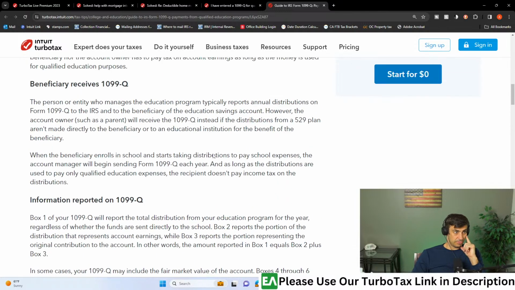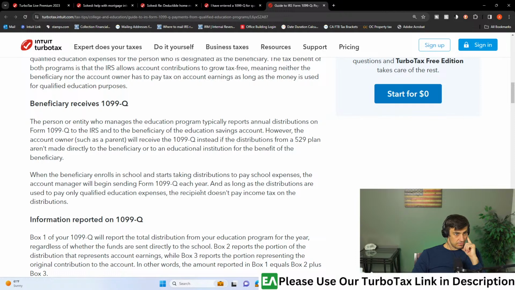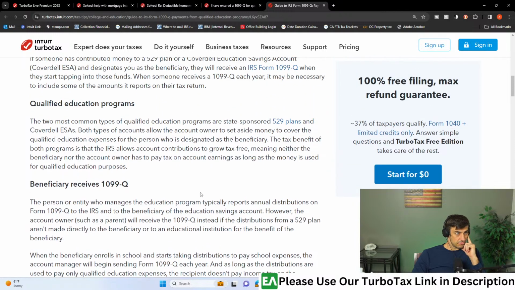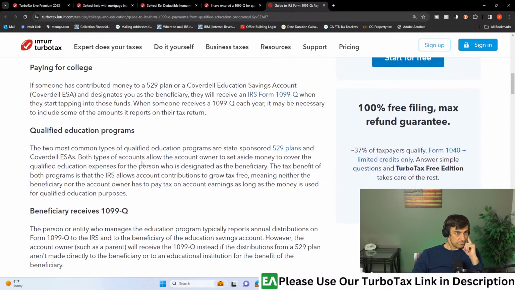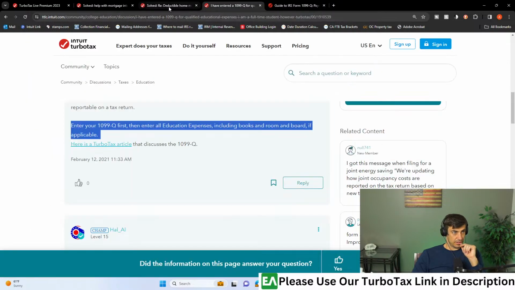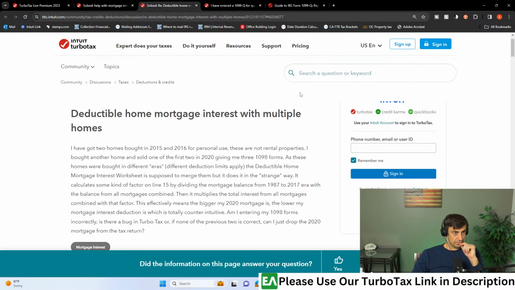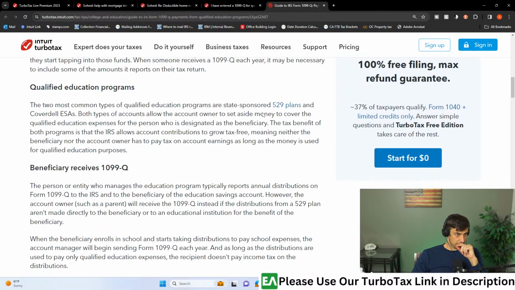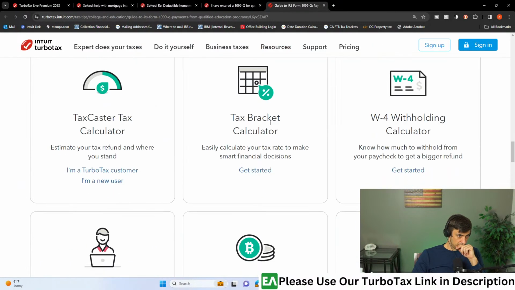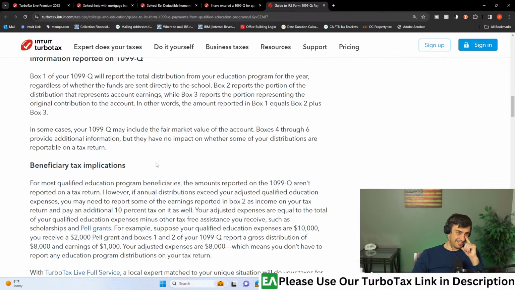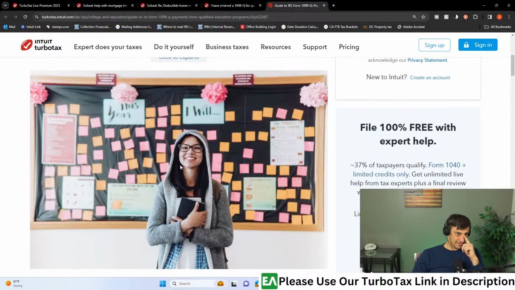Well, they're saying I don't have to report this thing. I'm going to have to double check on this because I'm not quite sure I believe this. It doesn't even give sources on this stuff. That's crazy. It just writes it.